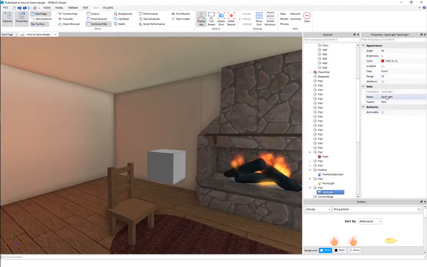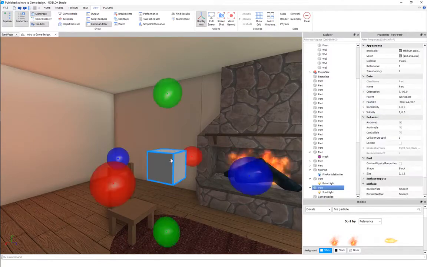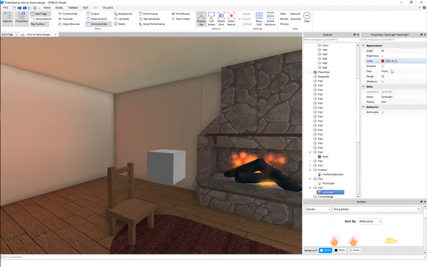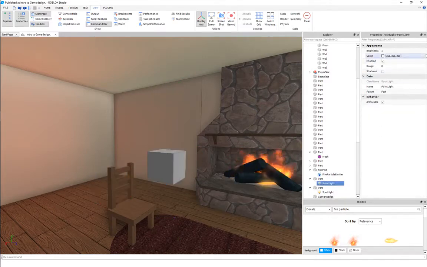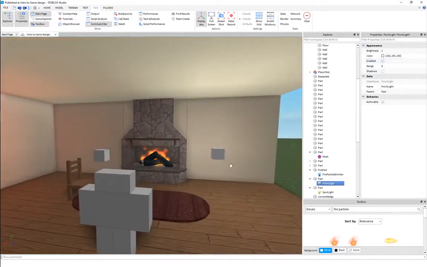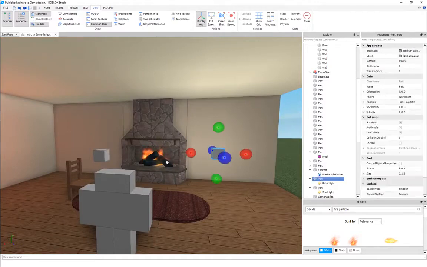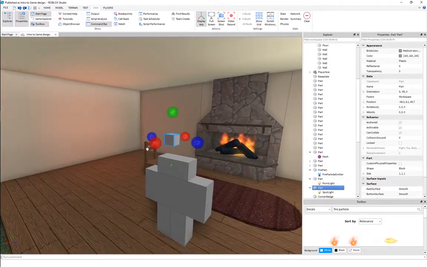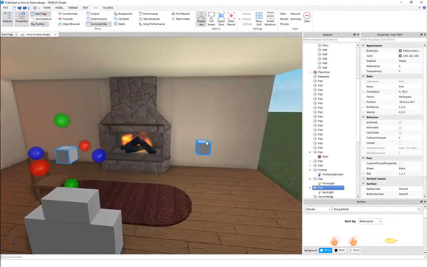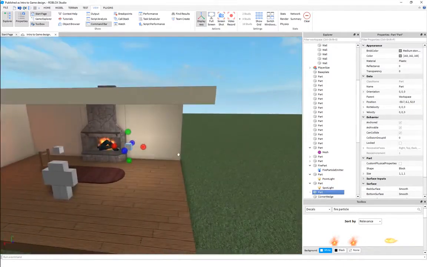Other things, we just have name and parent, which is this part here, and that's about it. Point light, similar story, basically all the same stuff. So quick recap, point light emits in all directions, spotlight points out one of the faces, and there's one more light. I'm going to pull this one out here.